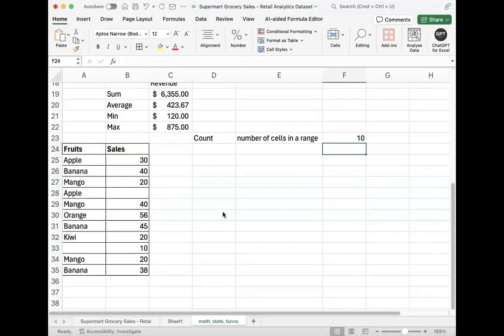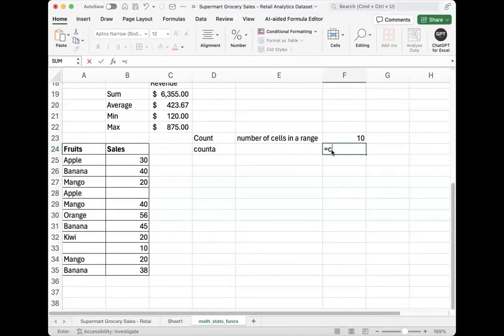Okay. So it ignores the blank values. It will not consider the blank values that are present in a particular range. And so is COUNTA going to do. If you see, there is a variation called COUNTA that also does the same thing. It counts the number of non-empty cells in a range.